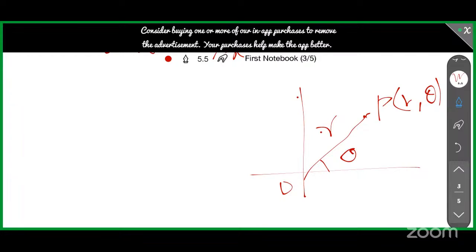Yes, sir. And we already discussed this in trigonometry also. In what form is x comma y given? When we discussed trigonometric functions, we defined how x and y are expressed in terms of cos theta and sin theta. Last time we explained this with the help of a unit circle. You remember?